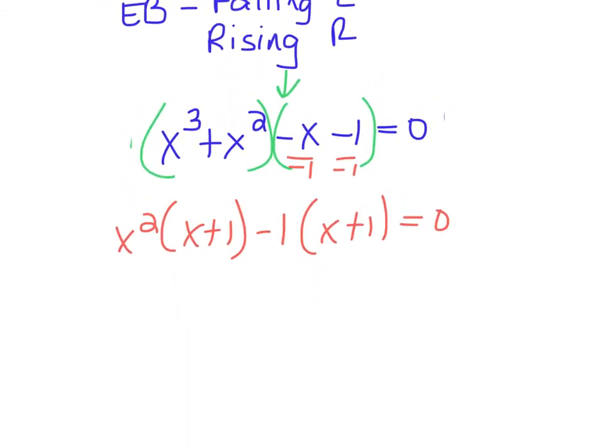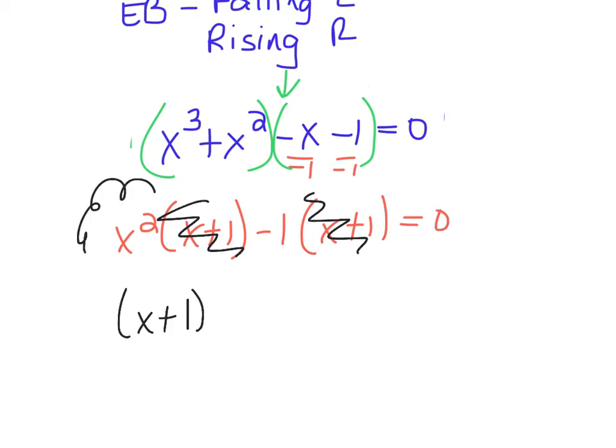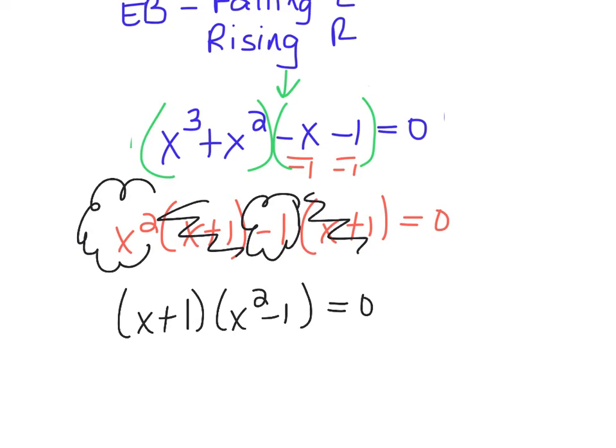Now you have a new greatest common factor. The first term is x squared times x plus 1. The second term is negative 1 times x plus 1. So what do they have in common? The x plus 1. You write that one time, guys. That's the new GCF, so you just took it out. You do not write it twice. It's the new greatest common factor. Then whatever is left over gets what? It gets combined. It gets its own parenthesis. Agreed?